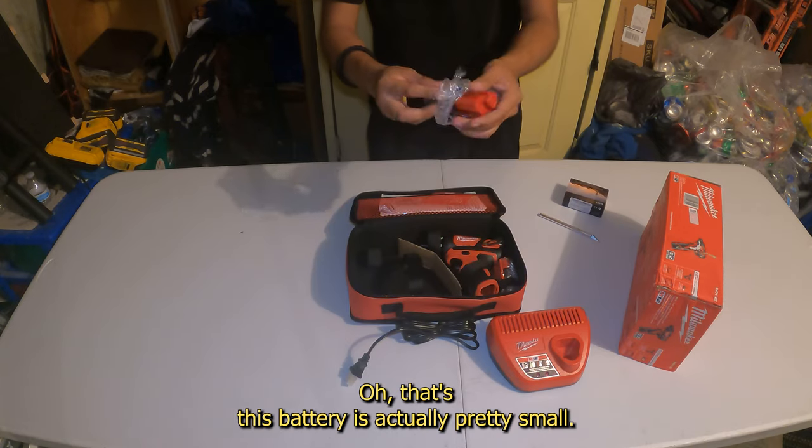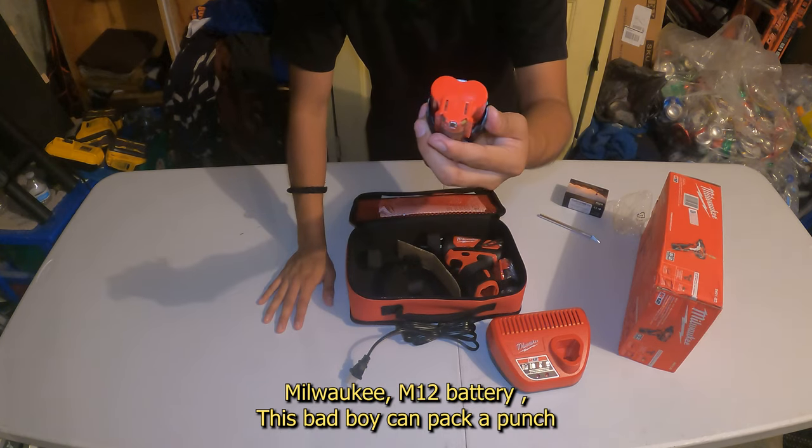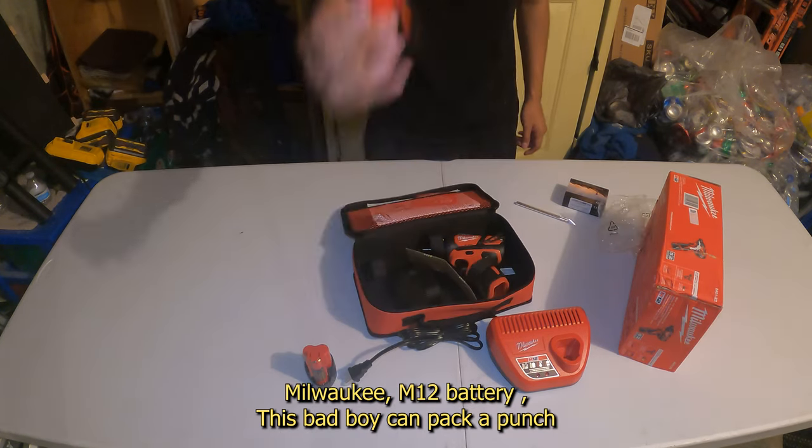Oh, this battery is actually pretty small. This is a Red Lithium CP1.5 Milwaukee M12 battery. This bad boy could pack a punch. This is the second battery that it has.